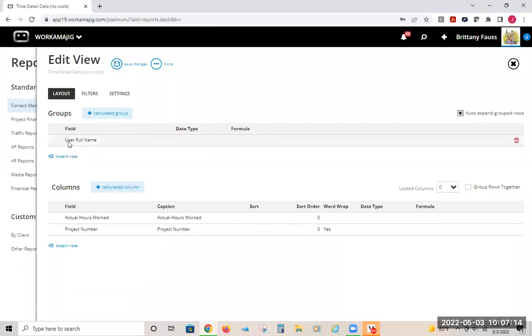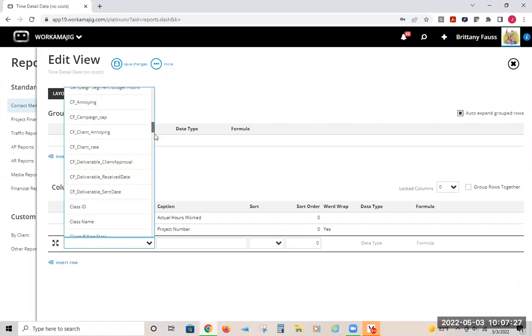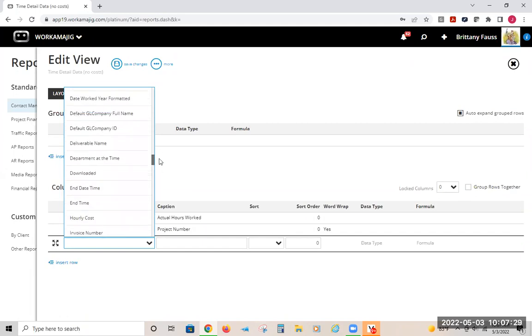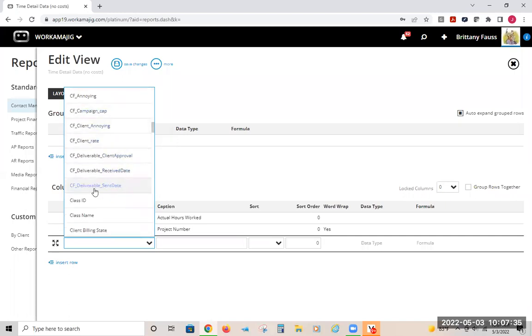So as many groupings as you want, you can add in multiples, and then you can do as many columns as you need. If you're not sure what you're looking for, you don't have to type in, you could just click on the caret to get the full list of everything that we have. If you have custom fields, those always begin with CF for custom field. So you'll notice my custom fields will go through and show in here.